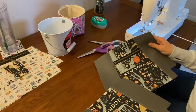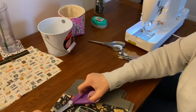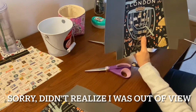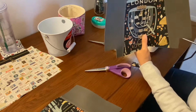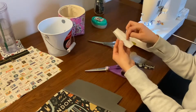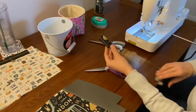And, oh, actually, I lied. We're going to keep these for a second because we're going to start on the strap connectors. So you have the option of putting them either on the side of the bag, or you could put it up on the top here. I'm going to put it up on the top. That's the way I prefer it. So I have my D-ring pieces that I already pressed. I found the center and then pressed with the sides going in. So we just have the raw edges facing in, and I'm going to top stitch on either side of both of these.